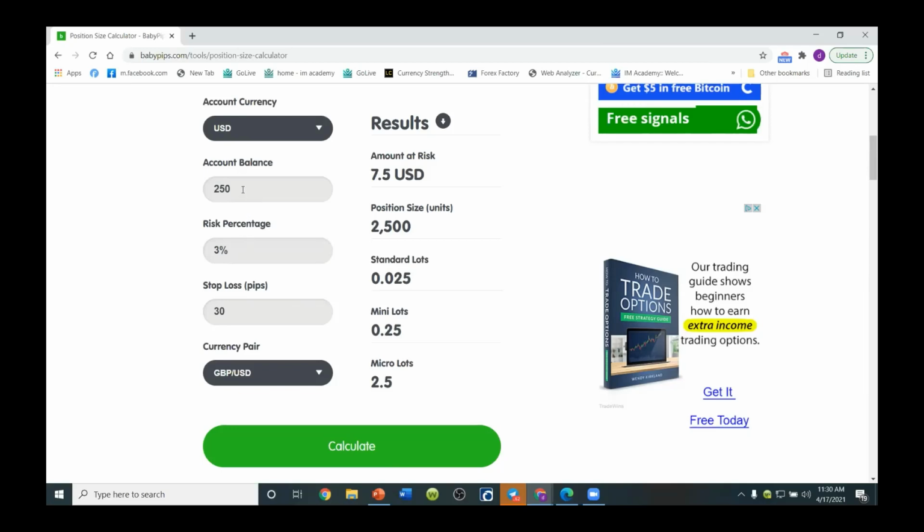And just say if you had a $1,000 account, you treated it like it's $500, and you want to risk 5% of your account, still with a 30 pip stop loss. If it hits your stop loss, it's going to be $25. You're going to end up losing $25. These are the mini, micro, and all those lots right over here. So it lets you know how much you're going to actually lose if it hits your stop loss.